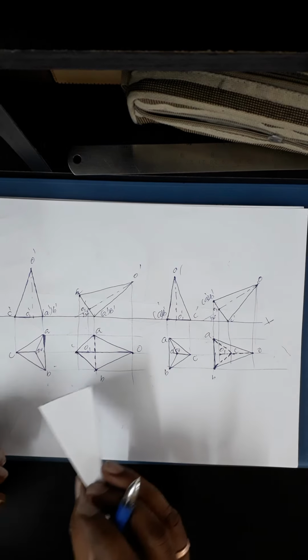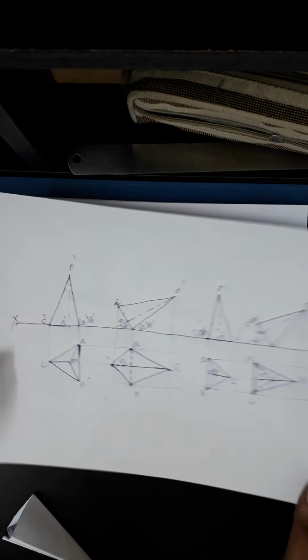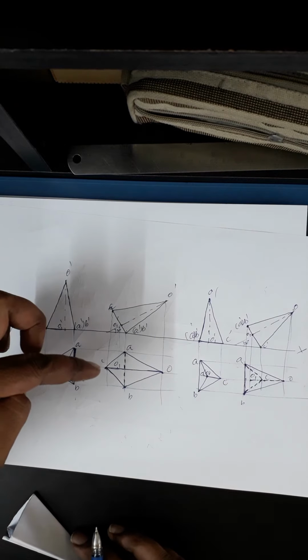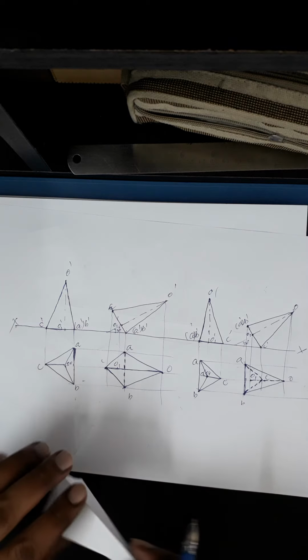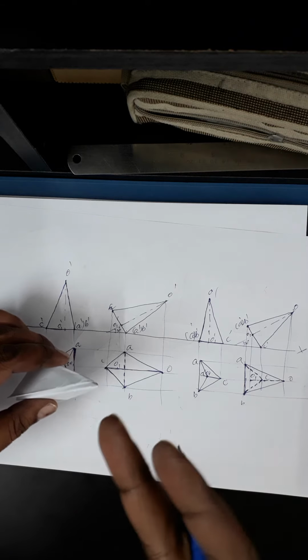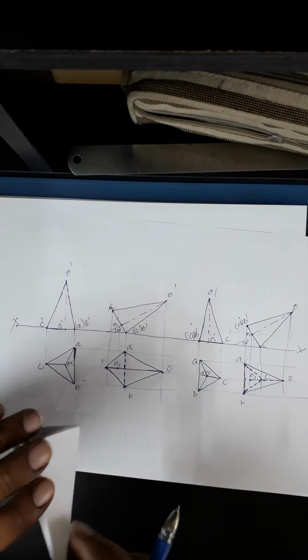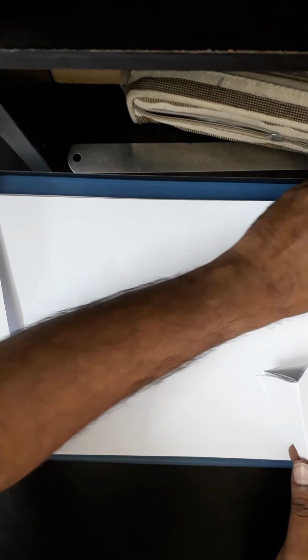In the same way, even you can have the axis inclined to HP parallel to VP. In that way, you can have axis inclined to VP parallel to HP. This is inclined to HP parallel to VP. In the other case, you can have axis inclined to VP parallel to HP. In that case, it is completely reverse. Just go for drawing that. So anyway, these are the basics. This problem, you see.